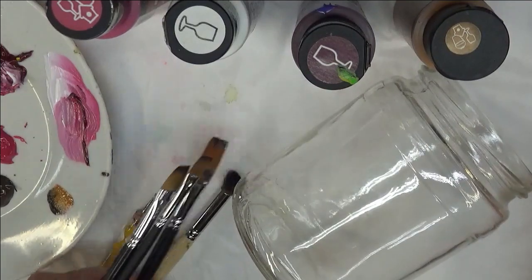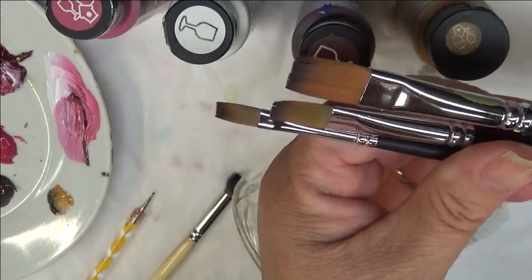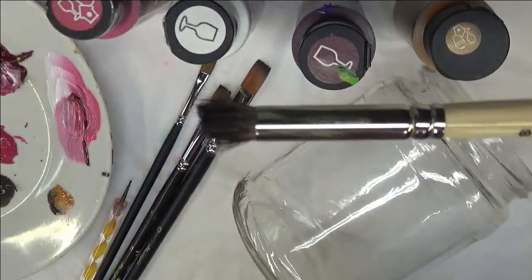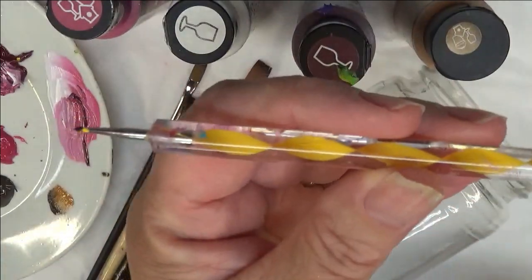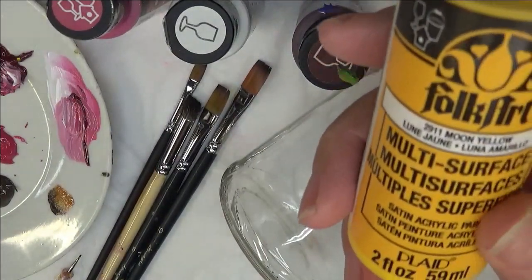Alright, today I'm going to be using 3 Magic flat brushes. I have a number 2, a number 8, and a number 10. These are long handled and they are flat brushes. I'm also using a number 8 Deerfoot Stippler and a dotting stylus. The paint I'm using today is Cinnamon. All these are FolkArt paints.